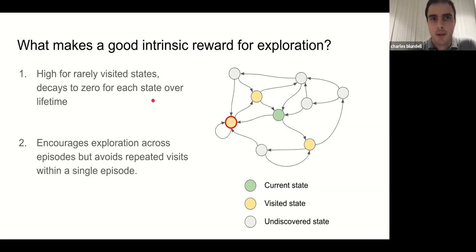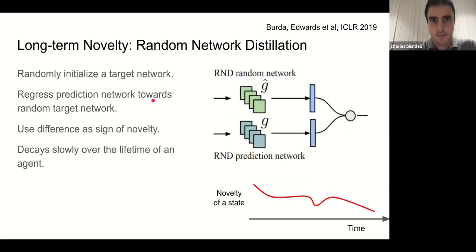And so there are going to be two parts to what we're going to talk about here. The first part will be a long-term novelty. This is random network distillation. This is actually a really nice work by the authors listed here from OpenAI and I think Edinburgh. And the idea is really, really nice. It's kind of the idea that you wish you'd come up with yourself.